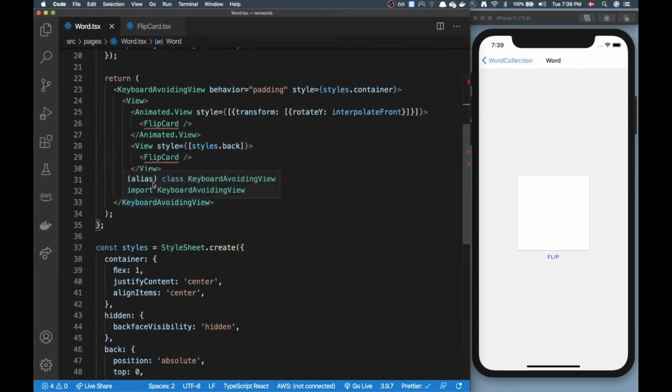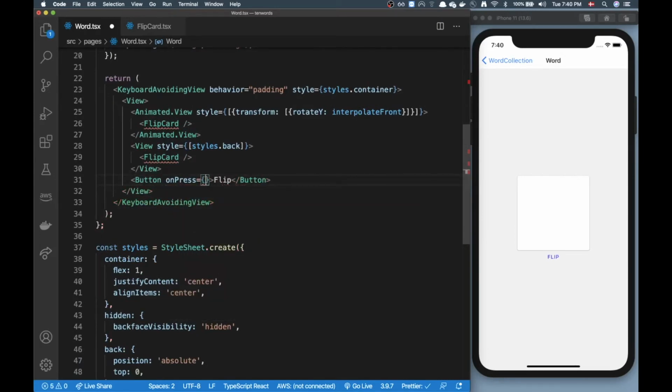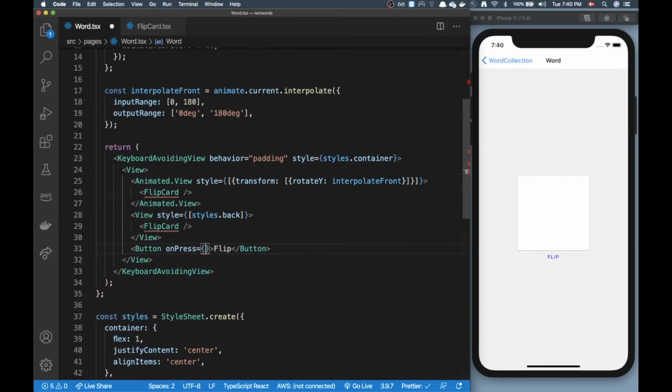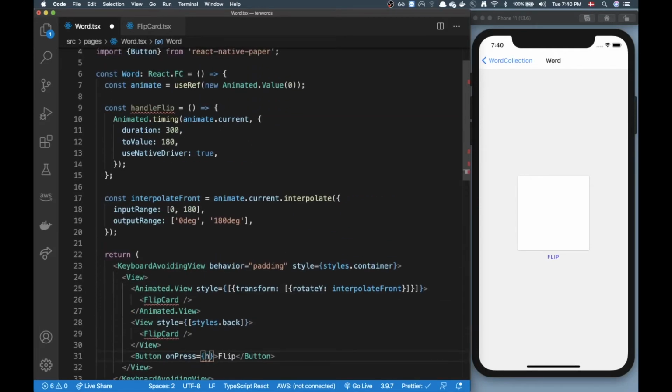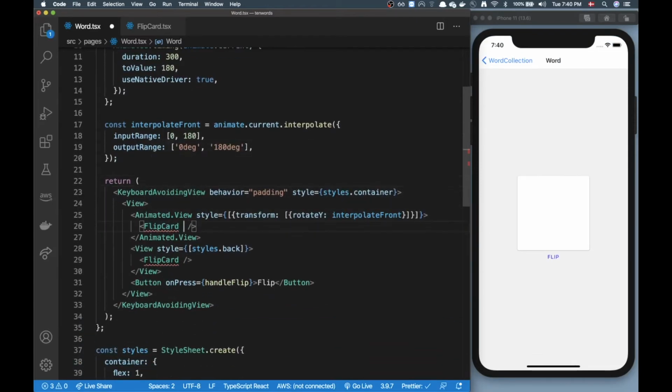And now I can attach this one to my button. So here I can do handleFlip like this. Now you can see my flip card is complaining because I didn't actually add a title. So let me add a title here, call this one front, and this one I'm going to call back.